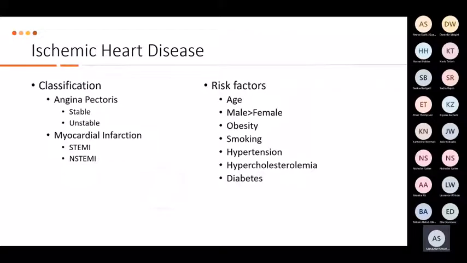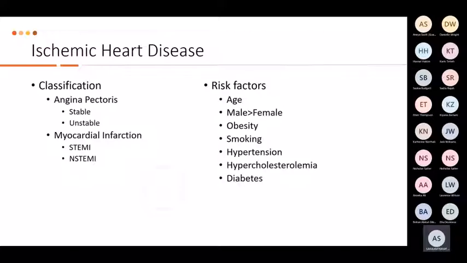Myocardial infarctions are more serious versions of this, where you end up with a block and it leads to ischemia of the heart muscles. And then you have two types, your STEMI and your NSTEMI, which are classified by the changes seen on the ECG. Your STEMIs are usually the more serious ones. How I remember is your NSTEMI comes along first, and then it can develop into a STEMI, which is a bit more serious. And all of these are due to a blockage in the coronary arteries.